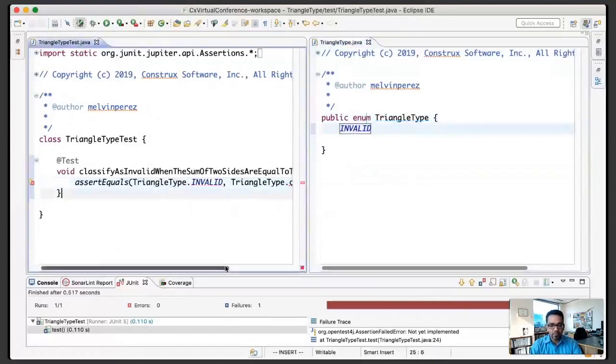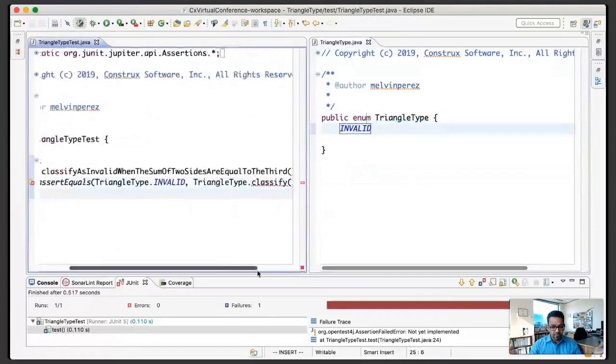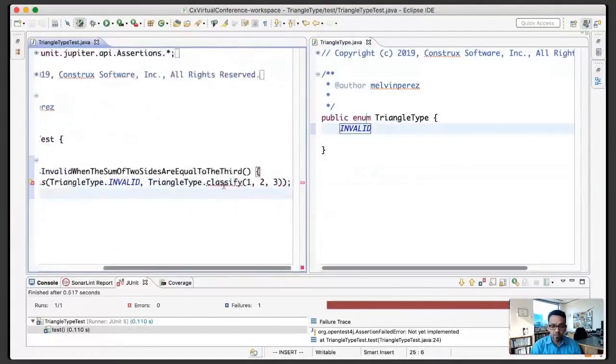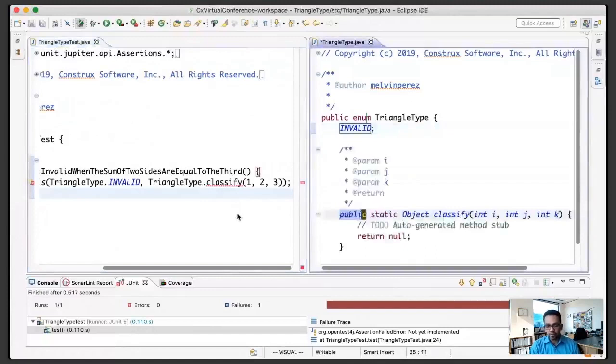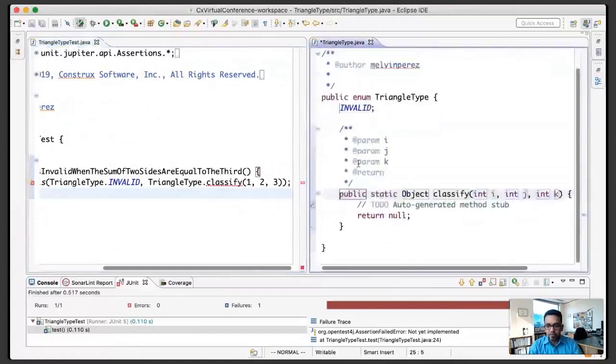Now the next build failure: I'm still not able to run this test because I still have a build failure. I need to create this method classify, which is the whole point of this exercise. So I'm going to create this, and it's already saying this is going to be static and it's returning an object, but this is not what I want.